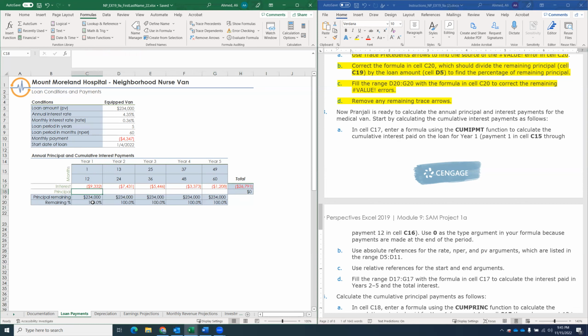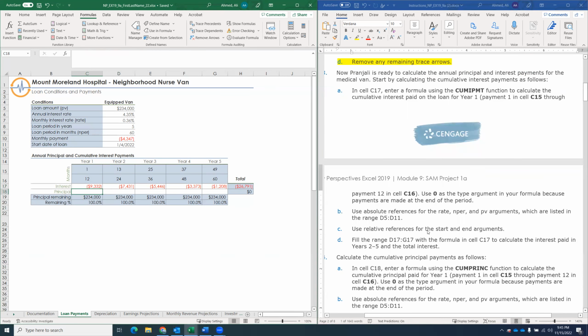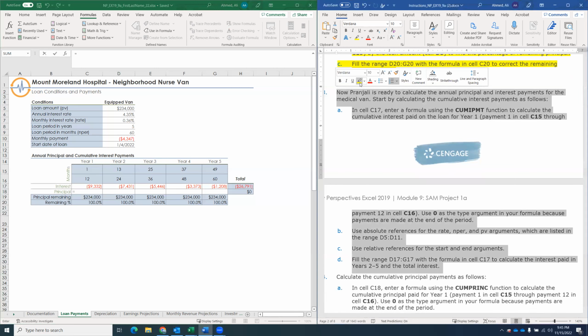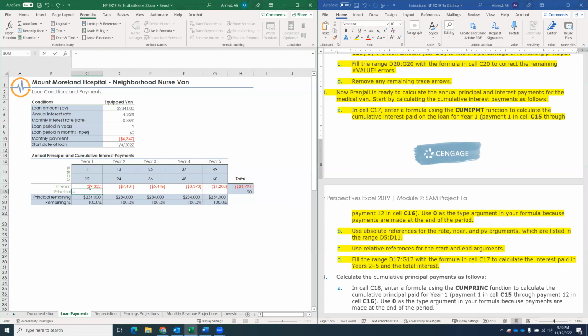In the same way, we can calculate the principal amount paid in each payment. So how much principal amount would be paid? We can do this over here. Let's see what they want us to do. So our interest for each year has been figured out. Interest decreases over time. As you start, you are paying the highest interest because your outstanding amount is the highest. As you move on from year 1 to year 2, your interest goes down, and in the final year you are paying the least interest because most of the principal has been paid.